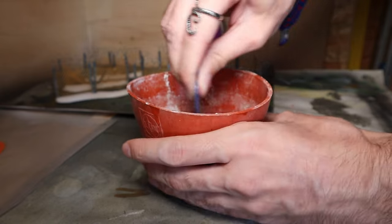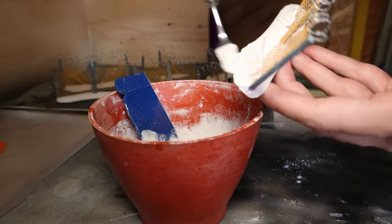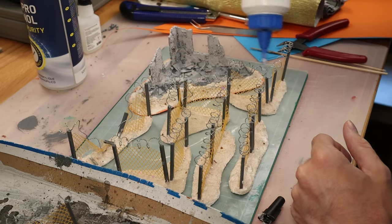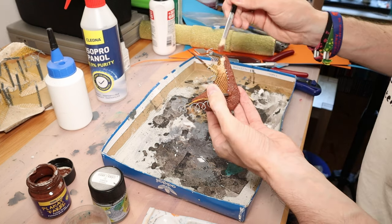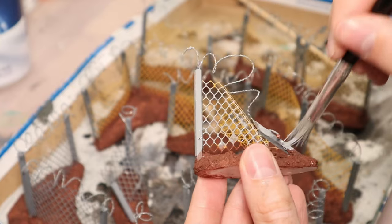Finally, I cover the base with filler and sprinkle sand on top of it. This gives the base and the fence post a good stability and texture. Then I fix the sand with diluted wood glue and start painting. For the base and fence posts, I use sort of the same colors as for the concrete wall. Brown acrylic paint on the base and a first layer of dark gray acrylic paint on the fence posts.